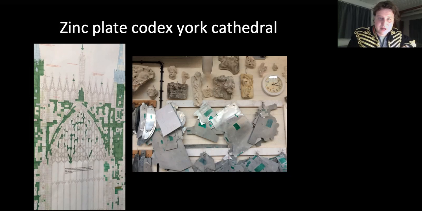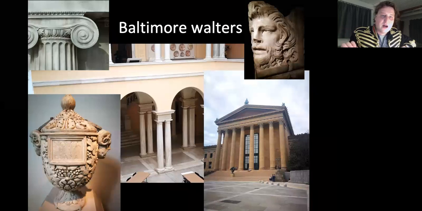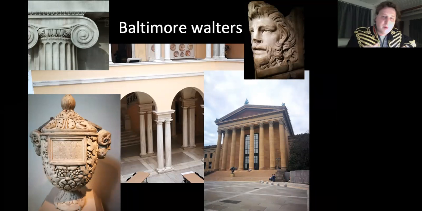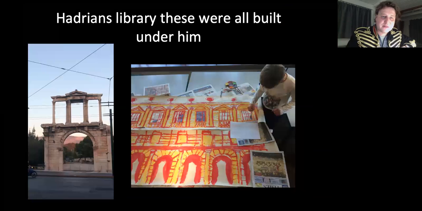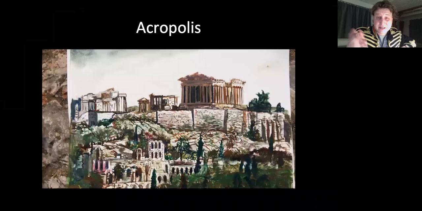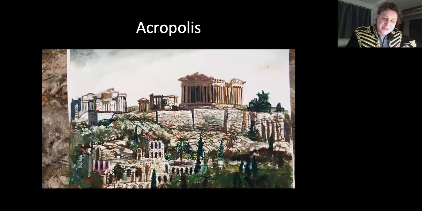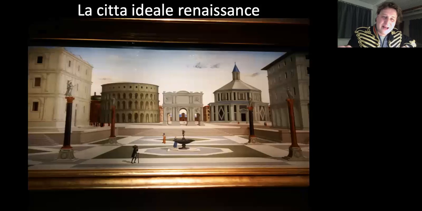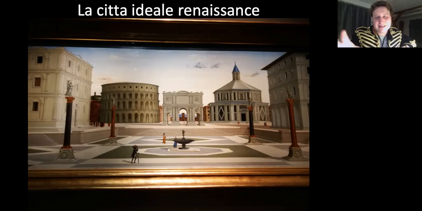Other museums and buildings around the world — Philadelphia, Baltimore, all these collections — remind us of grand facades. Libraries like the Hadrian Library in Athens: Emperor Hadrian is one of the great builders. Here are some sketches I did in Athens — the idea of Athens, the idea of the great School of Athens, going into the Renaissance as the idea of the ideal city. This is a painting by Raphael, or the circle of Raphael, of cities featuring ancient Roman doors and gateways into the city.